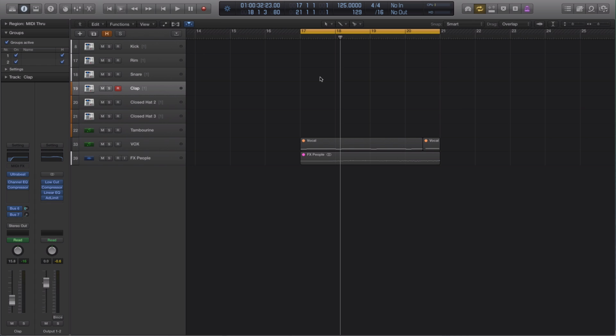So I'm going to be programming deep house drums from scratch. You guys can follow along as I put it in. I'm not going to be playing it live. I'm just going to be kind of stepping it in with my mouse and keyboard right here so you guys see exactly what I'm doing and learn how to program drums for certain styles. So let's get straight to it and let's kick it off with the kick.